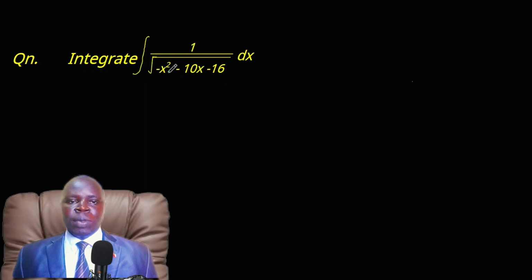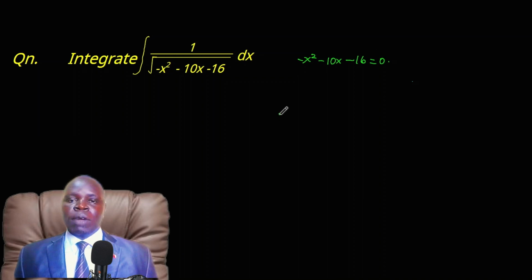Now when we look at the denominator of this integral, you realize that we have 3 terms and this is a quadratic expression. So for us to use sine substitution, we need to have 2 terms only at the denominator. Now how do we obtain these 2 terms from this quadratic expression? So we have to pretend to be solving an equation using the completing the square method. So let's write out this expression here and we equate to 0, pretending to be an equation, and we're solving using this method called completing the squares.